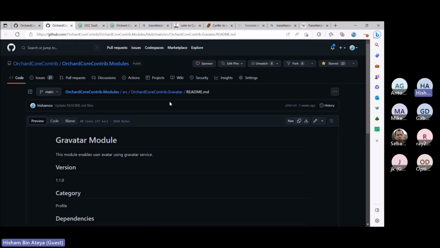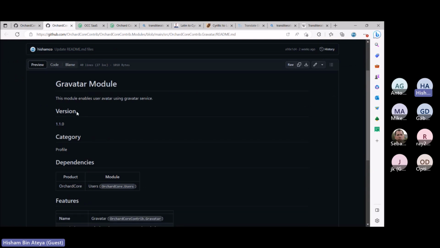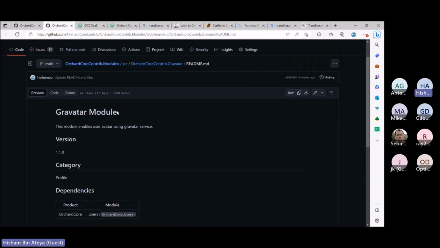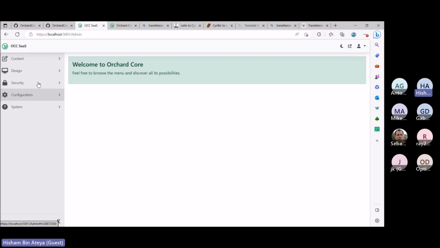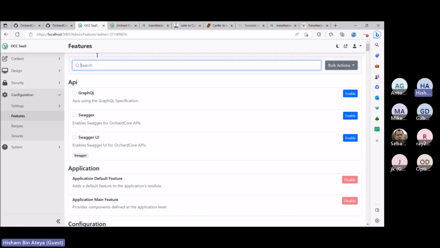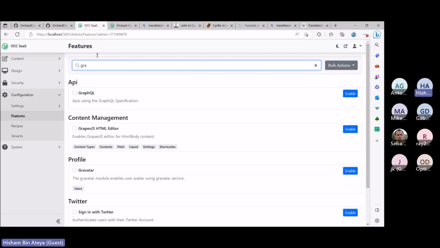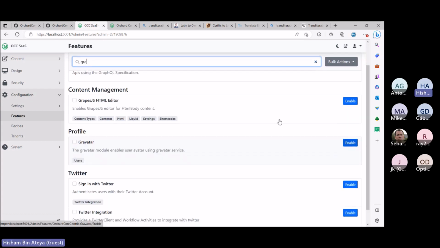Okay, today's demo is about the Gravatar module, which is a globally recognized avatar. I think this module has been asked for a while in Orchard, but it was closed for unknown reason. Anyhow, now if we notice here, there's an icon in the user menu, just a simple Font Awesome icon. Now we are able to change it using the Gravatar module.